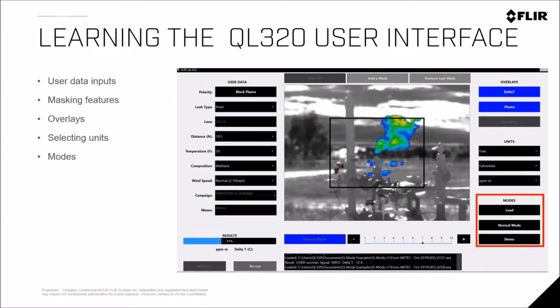The way that the QL320 works in normal mode is it pulls out approximately a 10-second file and tells you the quantification number from that file. We have learned over the years that 90 to 95% of our customers are mostly just concerned with a reading. They need to know a quantification reading in that 10 seconds. Because what we're doing is dynamic.